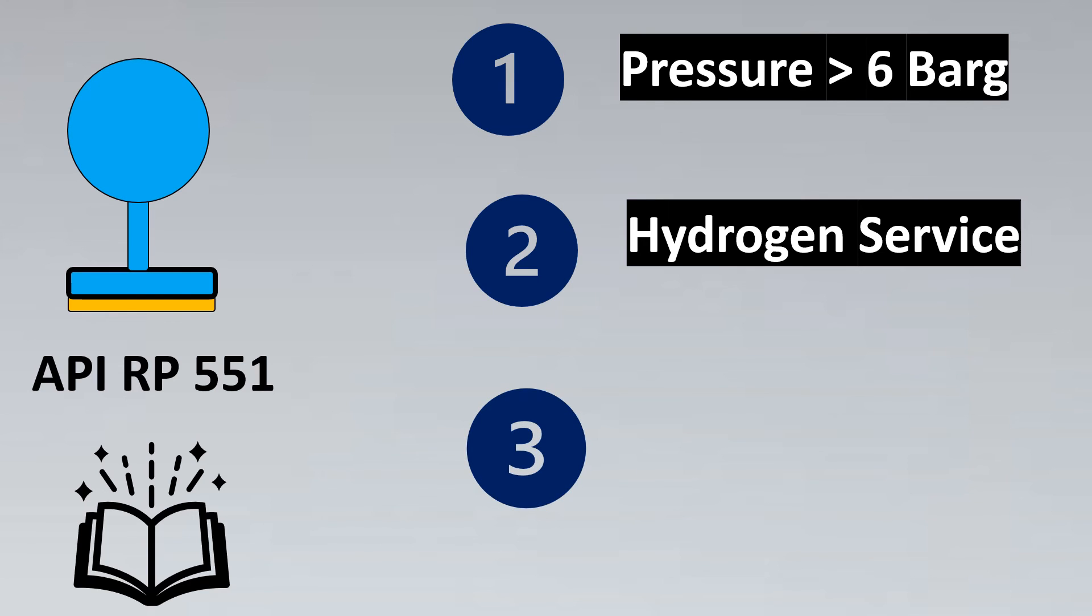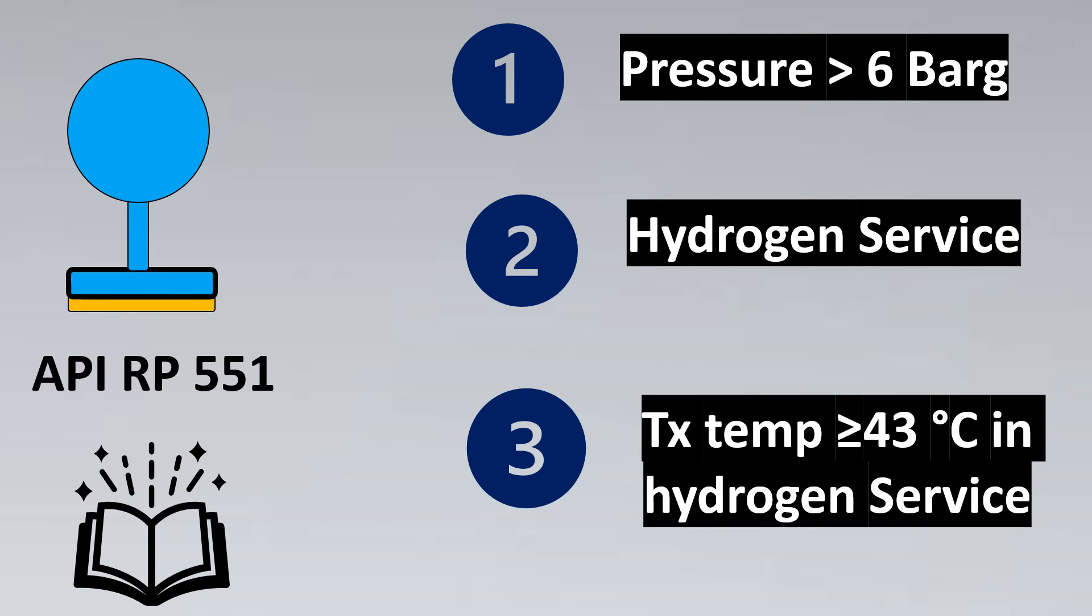The third consideration is something new. Why is this recommendation there? The reason is because in high pressure the molecules would vibrate and get away from each other. Similarly, in high temperature, the molecules would absorb heat and they would start to vibrate and the bond would break. Once they break, it's the same concept where they would be so minuscule that they can transfer inside the diaphragm seal or transmitter fill fluid, and then that would lead the molecules to recombine back. It would be difficult for us to maintain the layer of hydrogen being protected. So for such cases, we have to go for gold plating. So these were the three considerations.